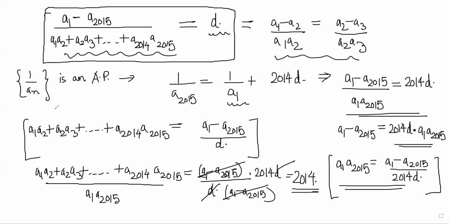So ultimately, it was an easy question. It is just a little bit of manipulation and the ratio property that we used intelligently. So you can realize that if you have x1 by y1 is equal to x2 by y2 and so on till xn by yn, it is equal to x1 plus x2 plus xn by y1 plus y2 till yn. And if you use that along with our result that 1 by an forms an AP, you can basically solve this problem pretty easily, right? Let's look at the next one.